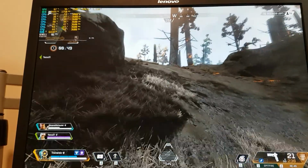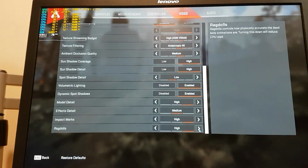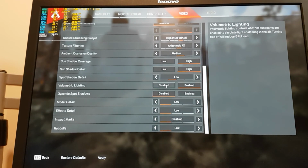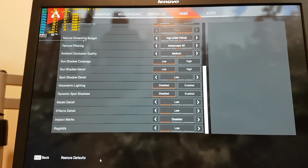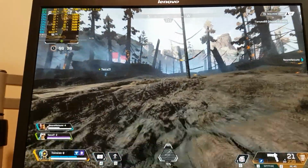Right now we're at 80 FPS. And what I can also show you here is if you don't really mind turning down your visual quality a little bit, this game does a very good job of keeping the visual quality pretty nice. So we'll just adjust these settings here a bit, drop them down, and we'll get much nicer FPS as well. Now we're in the 90s.